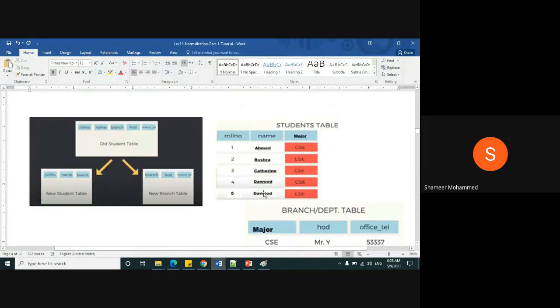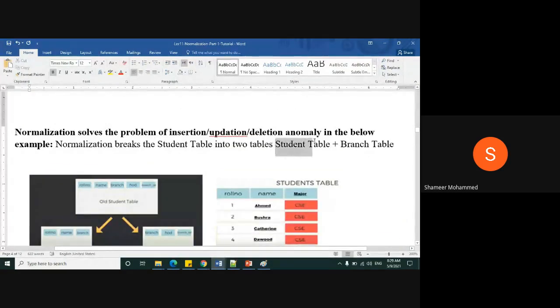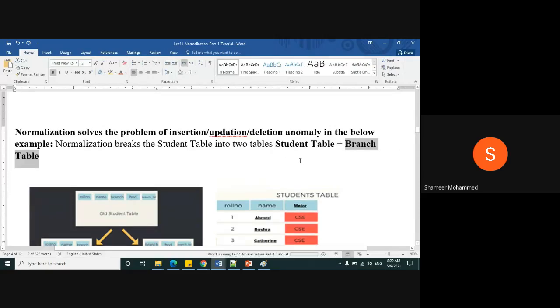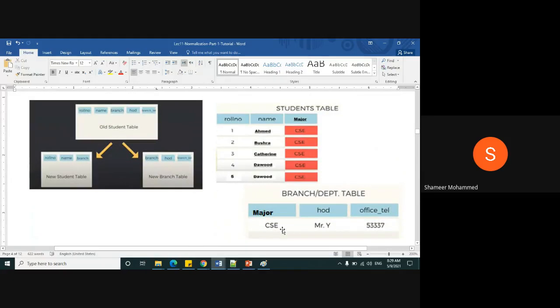So we organize the data into two different tables. This is the first table and this is the second table. This will solve the problem of insertion, updation, and deletion. See, instead of repeating the data CSE, Mr. Y, and phone number for all the records, one time only you are going to put it here.